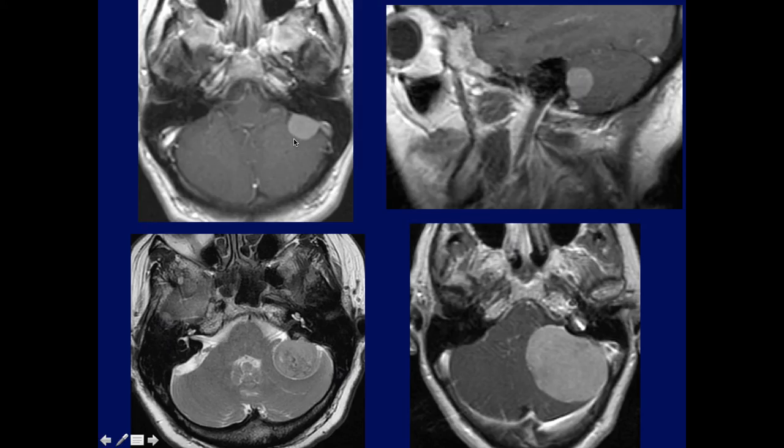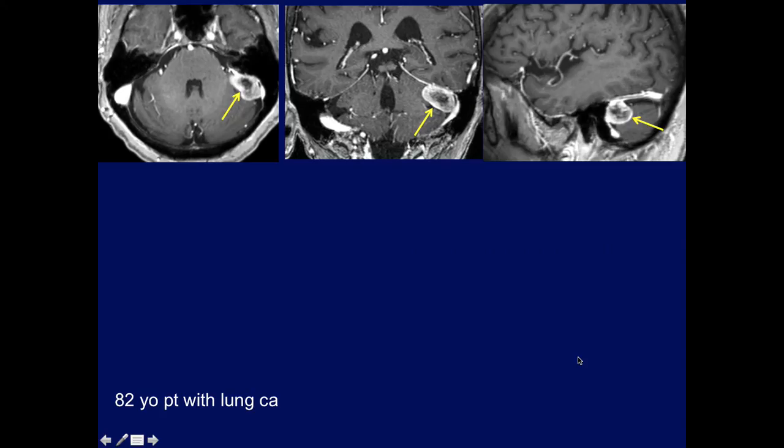And you can see this is one patient with, you would call it, here's the temporal bone, a posterior temporal bone meningioma. These are two other cases. As you can see, these lesions can get quite large, and those are two separate patients. This patient had a lung CA, had an MR to look for mets. This was read as a metastatic lesion from the lung, but it was a meningioma.